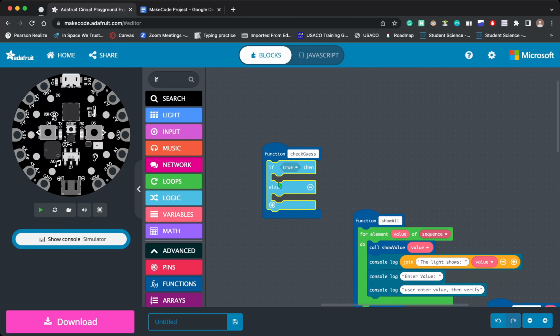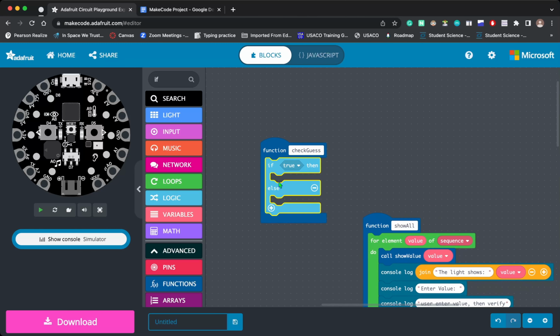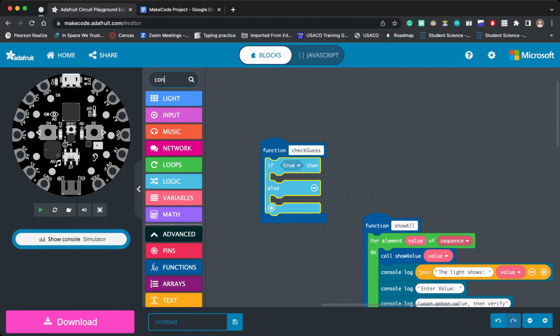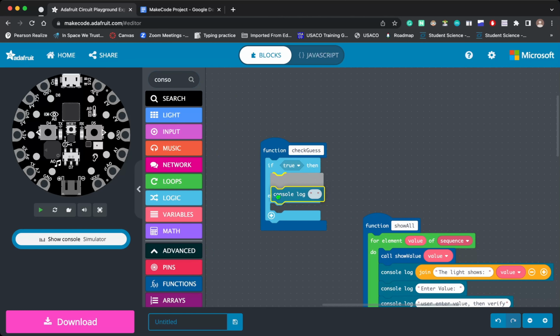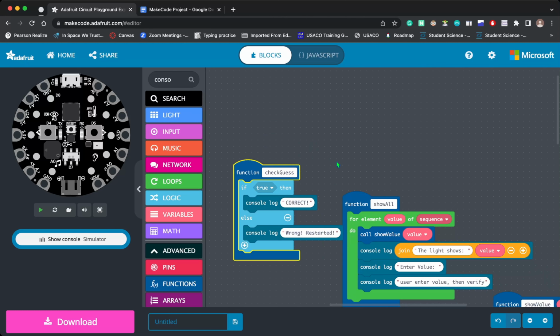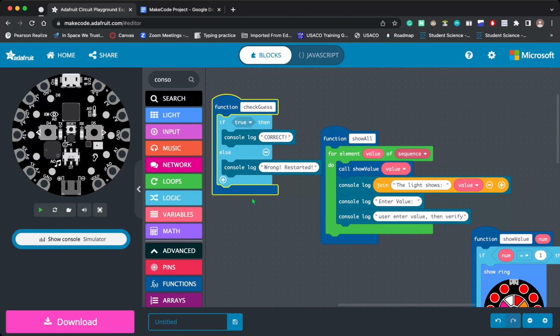So if something happens, then our console should say correct. Great. Correct. And then if something else happens, then it'll say wrong. Restarted. Great, so that's good. Now we want to use this placeholder to fill in our show all.